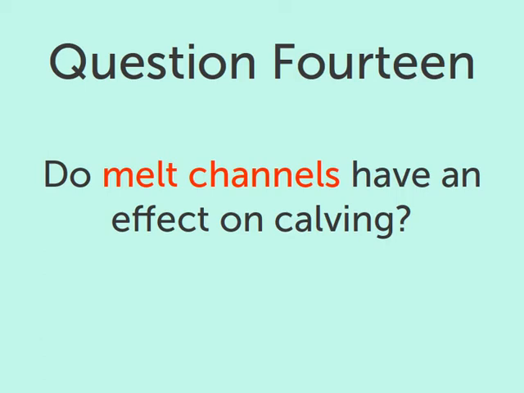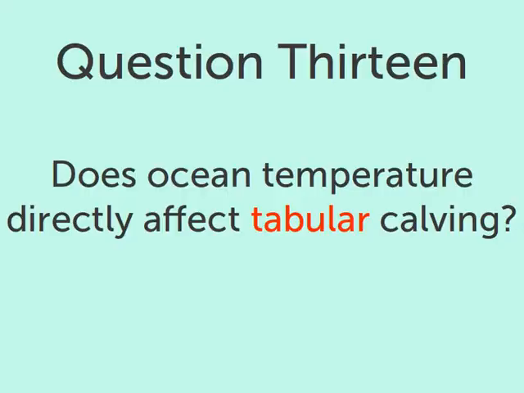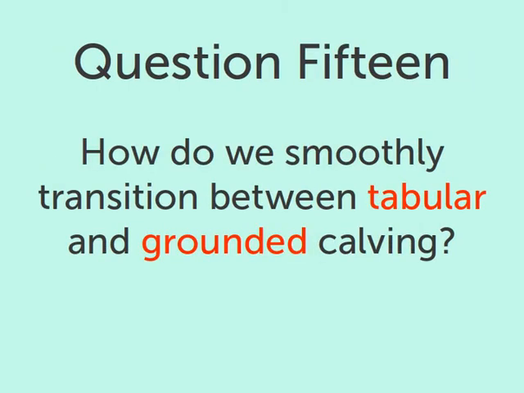Knows anything about this? And I think that's my final question then, which is not really about the effect of oceans at all. We have this regime of calving, I don't have a picture of this, where we look at ice shelves, and that appears to work on a very, very different physical basis to the regime we see on grounded calving. So I think the question of how we smoothly transition between those two, and possibly other calving mechanisms which dominate at the grounding line, is one that we need to look at.